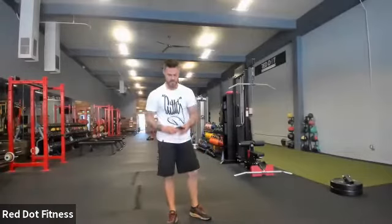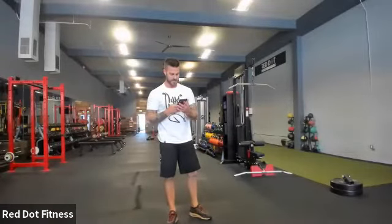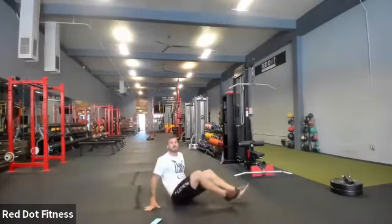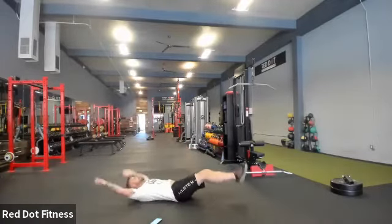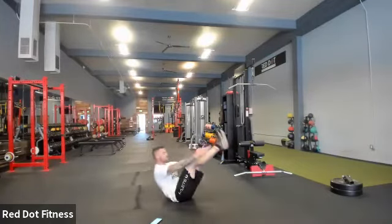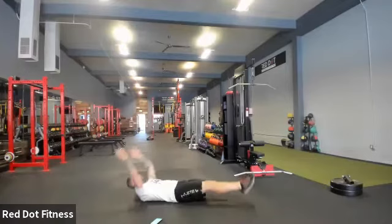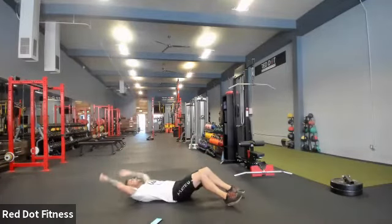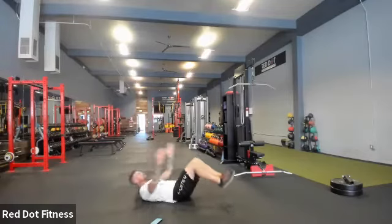And then final exercise, the V-up. Everything working on the V-up. Meet your feet in the middle. So driving the torso completely off the floor. You need an option for that. Go ahead.